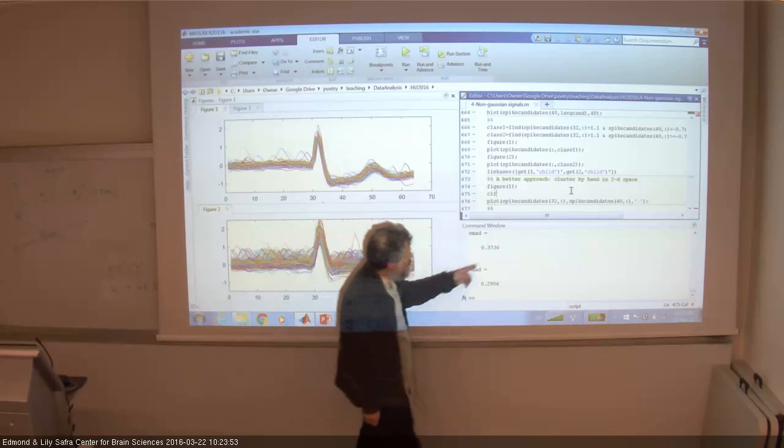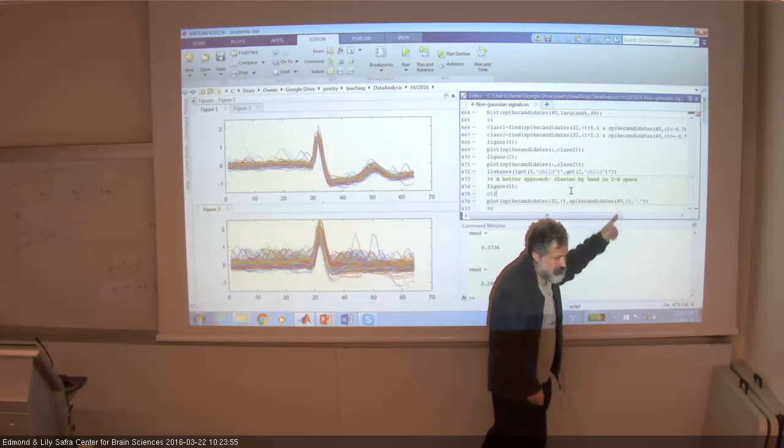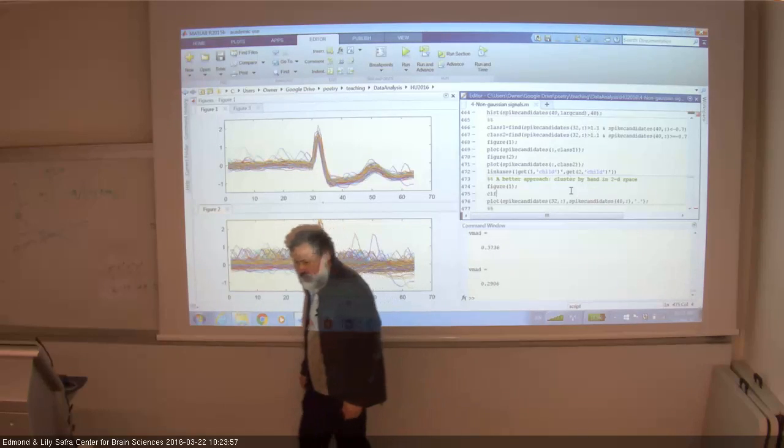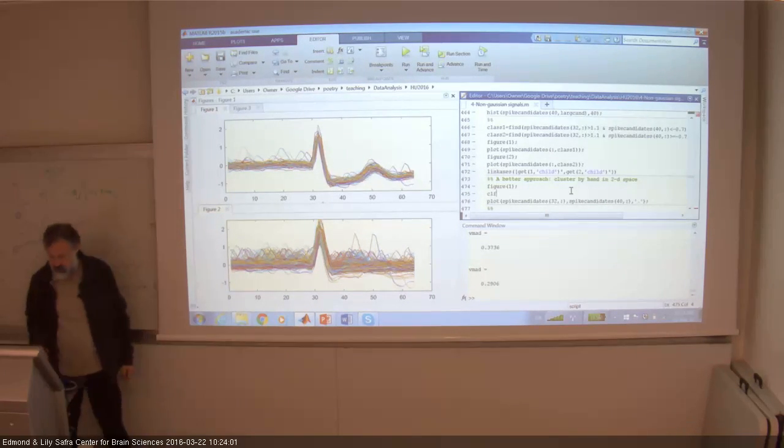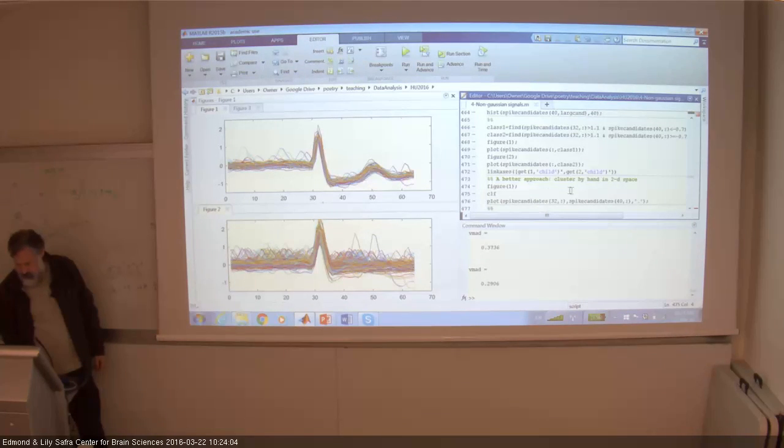Okay, the voltage at that time point and at that time point. It may be better to actually cluster in this space, still by hand, but in this space. So to do that, I simply plot the scatter plot of the voltage values at these 2 points.